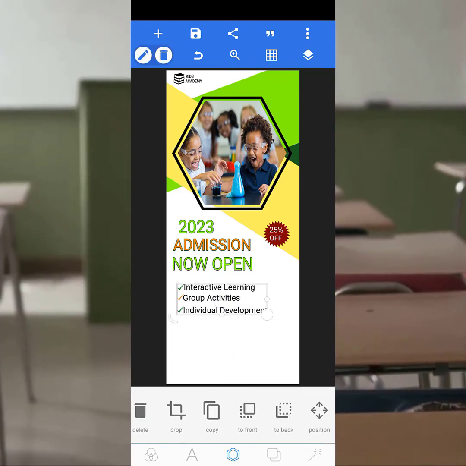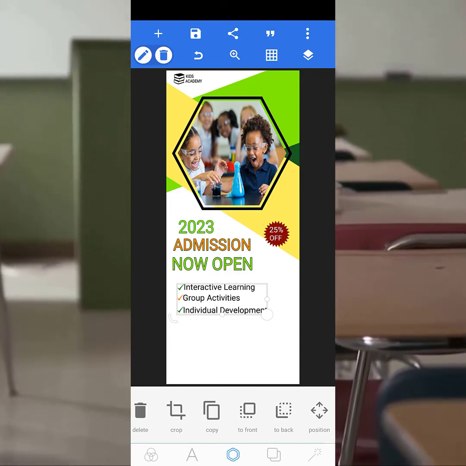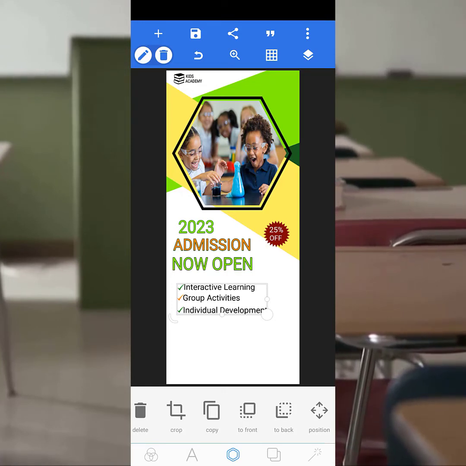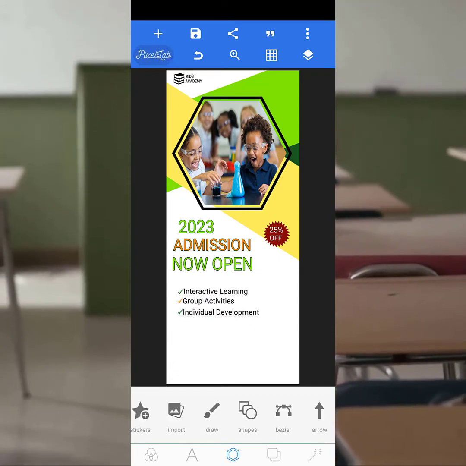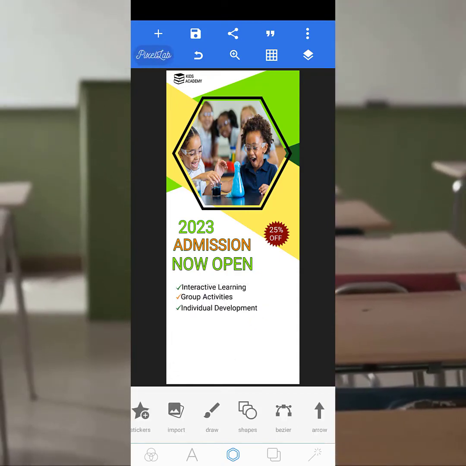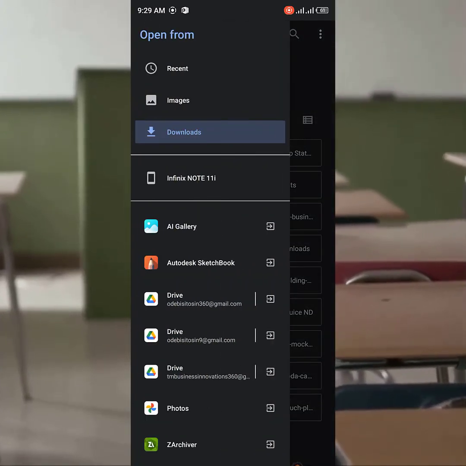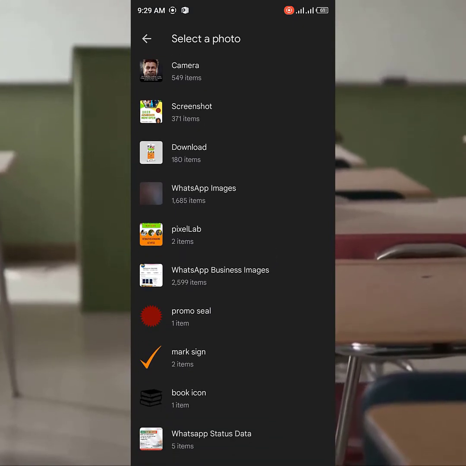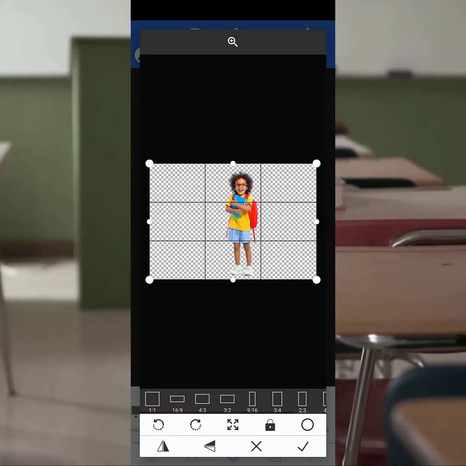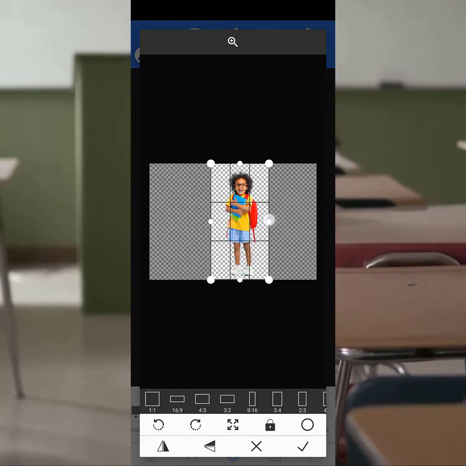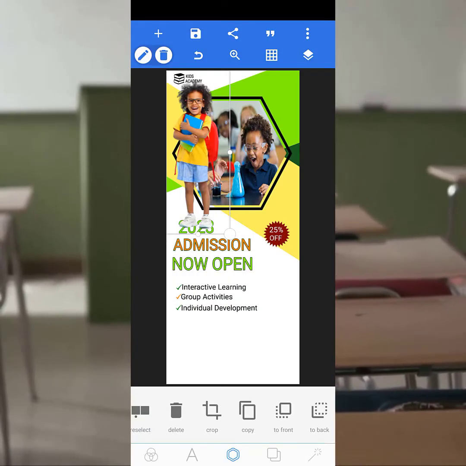Good. So I'll be putting a contact number where they can reach to call for inquiries and all of that. But before that, let's bring a picture of a young girl, a young scholar. Okay, so let's just go from my gallery. Okay, let's see what we have here. It's in my download. Just to add a feel of, going to school can be fun and all of that.